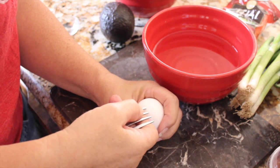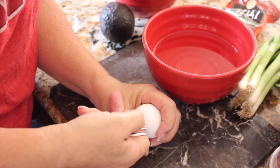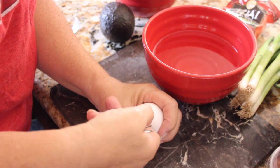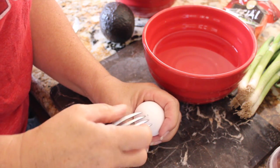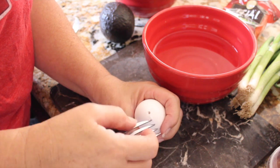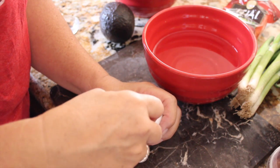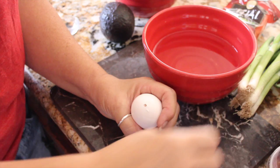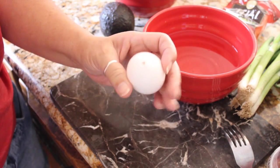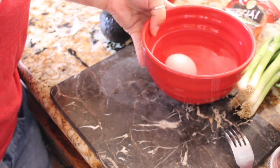And all you're going to do is, I don't know if you can see this, you are just going to kind of work it in there gently. And you can feel it starting to crack. Once you get a hole, you want to make sure it's about as big as the tine. And that's it. That's all you have to do. Now, what you're going to do is just drop it in the water, put it in the microwave for 2 minutes.